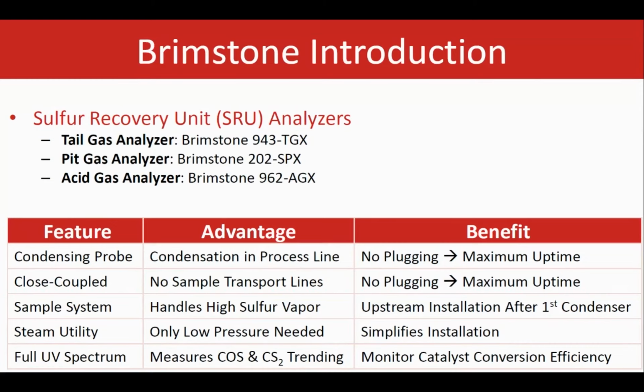We also look at the full spectrum in this unit. That means we can measure more than only H2S and SO2, which is very important, for example, for those interested in measuring COS and CS2 in addition to H2S and SO2. That has a lot of advantages, for example, catalyst protection in the SRU. That's why people want to measure COS and CS2 in this unit. The unit that we are using only uses low pressure steam.